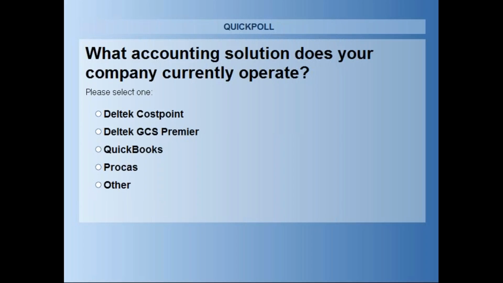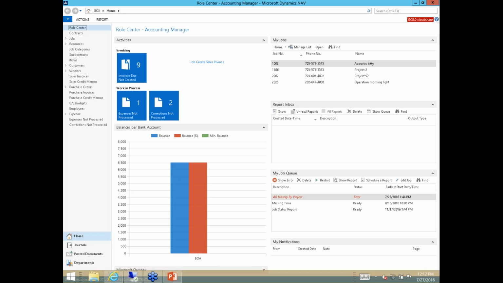But it looks like almost 50% are users of Deltek today. Surprisingly, a little over 30% of other. So not sure what those are, but it would be great to find out. But all right, I think we got the majority in there.